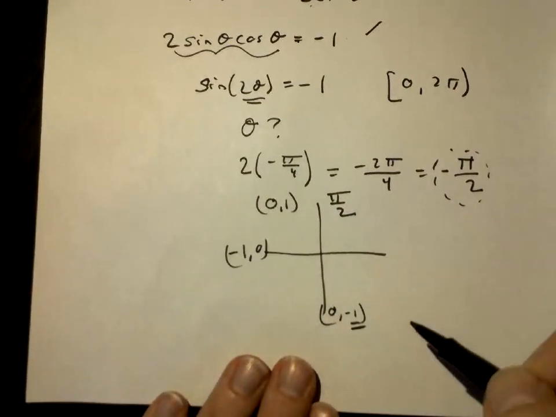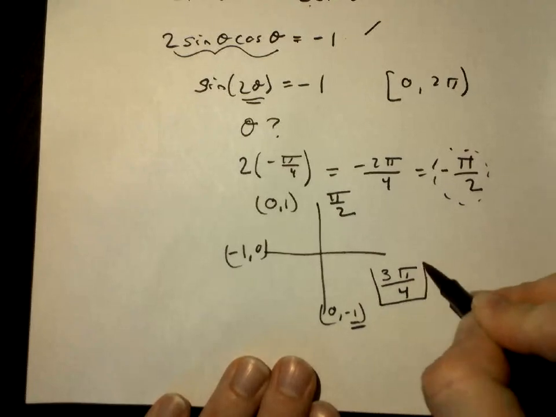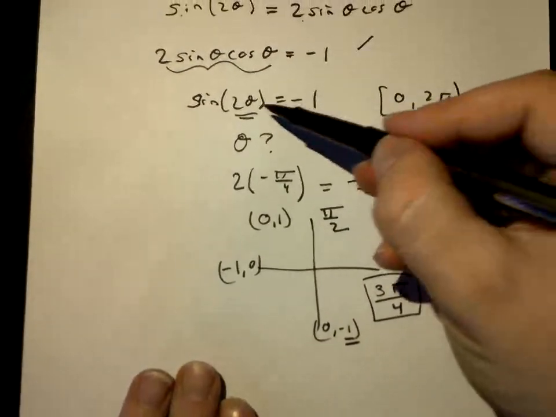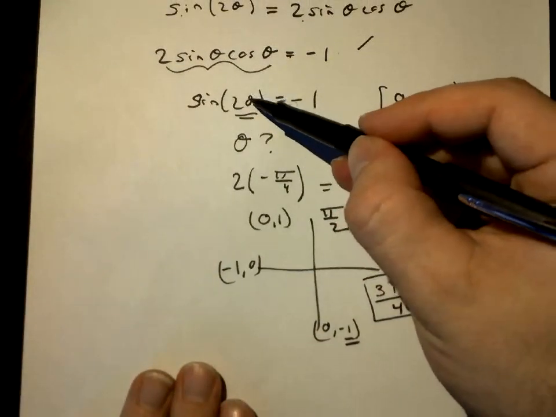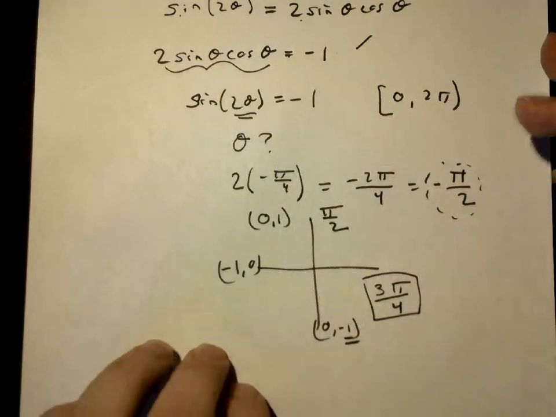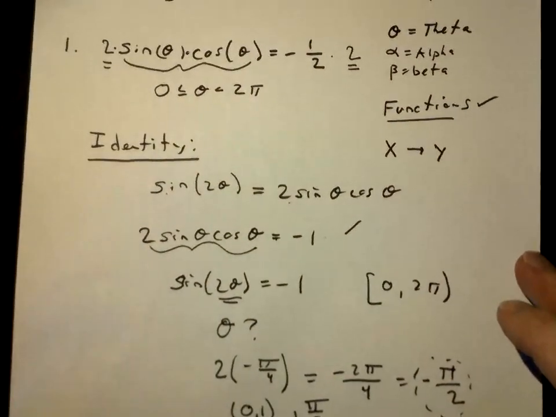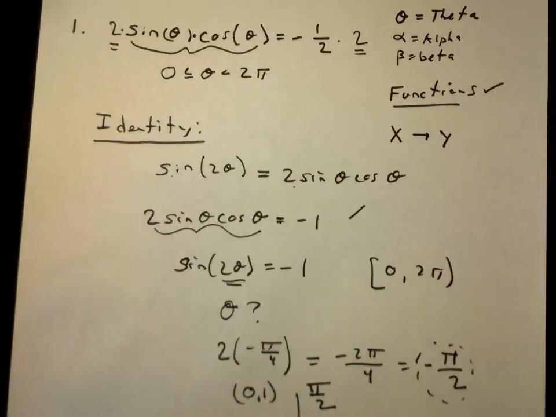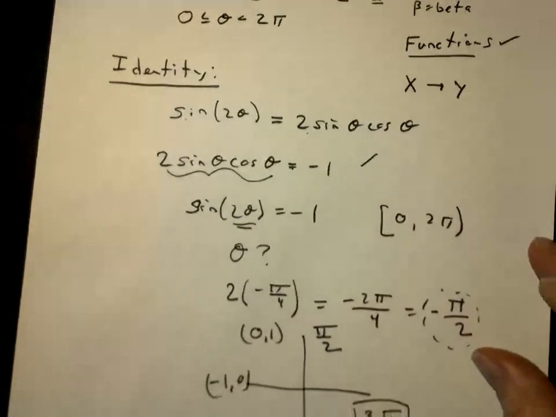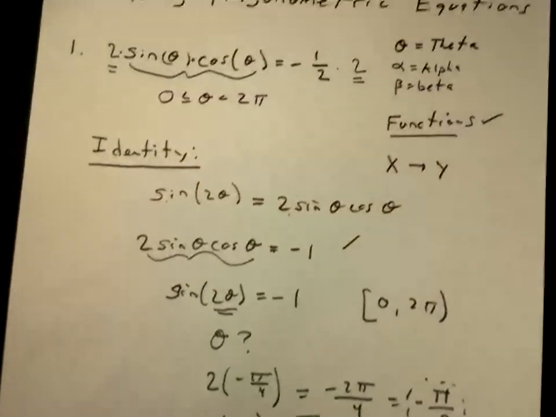So our answer for this one is going to be 3 pi over 4, because we're trying to think of an angle that doubled gives you -1 from sine. So that's kind of another way of thinking about this. I know that this is really hard for a lot of students, because you're dealing with a lot of things, but it does make sense the more you go. So I want to do a word problem.